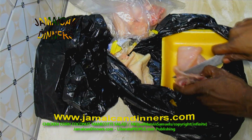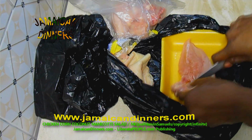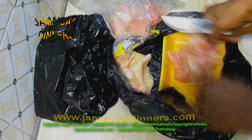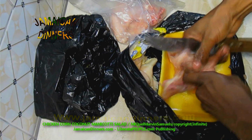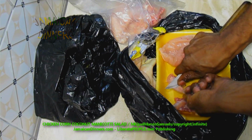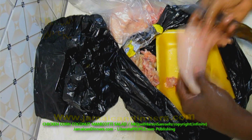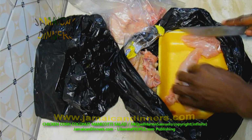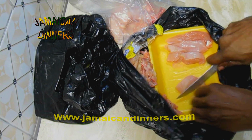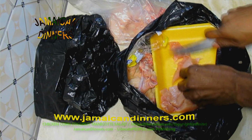Get a sharp knife and get between the chicken's flesh and bone and cut and remove the bone, like this. I'm just trying to get all the chicken pieces off the bone. Alright. So once you do that, you just cut the chicken breast in half and then cut chunks about half-inch thickness. Half-inch to an inch thickness.